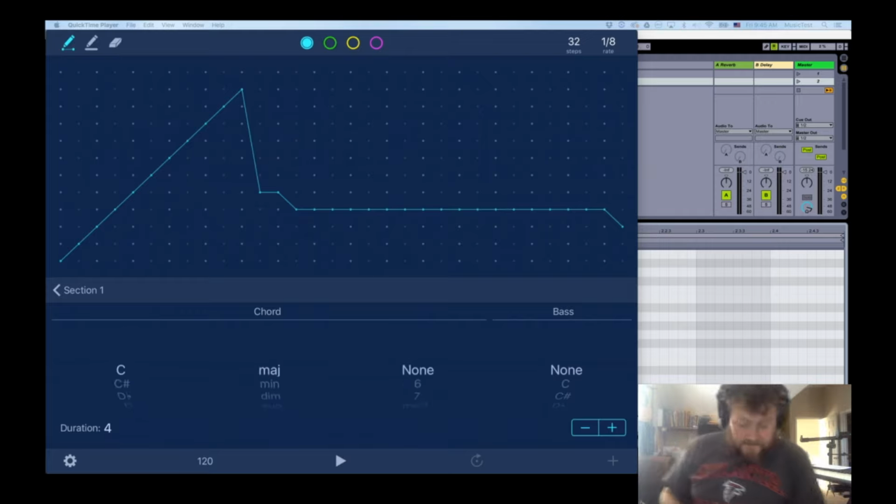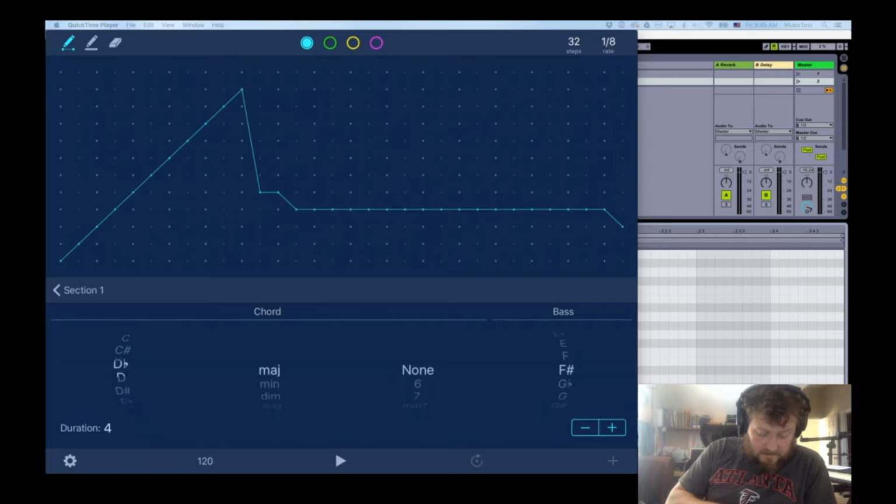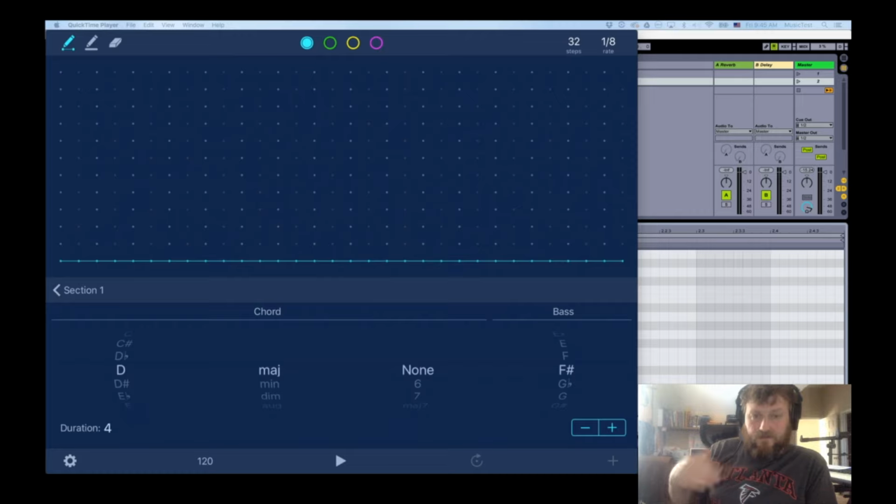And then another thing is you can add a bass. So like if you're playing a D chord that's got an F sharp in the bass, some of the inverted chords and things like that, you can really easily do it here. And then what's going to happen is the very bottom bass note will be the bass note that you select, and then it'll go up to the fifth, and then the next one will be the root.